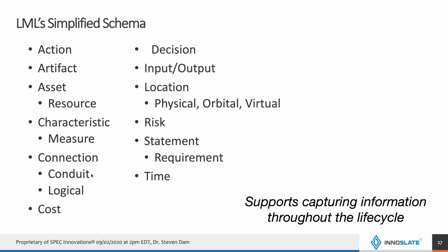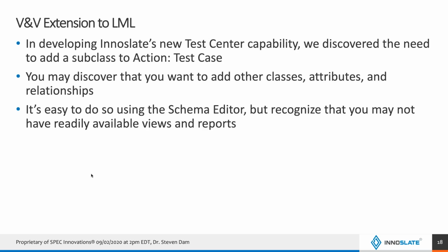But what we found when we did Innoslate was we had to extend it a little bit. So we created a new subclass of action called the test case. Our test suites, which are the packaging for the test cases, are actually artifacts in the ontology. So that's our container for statements and requirements, but it's also the container for test cases. So the only thing we had to add was this thing called the test case, which we made as a subclass of action. Kind of makes sense.